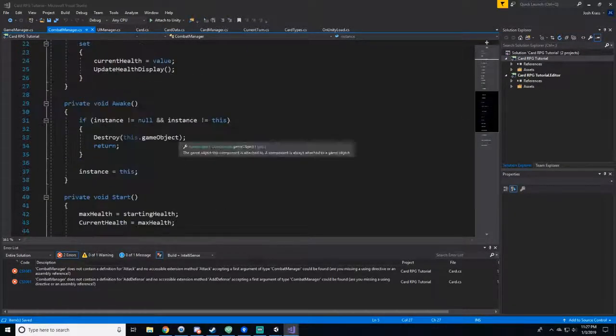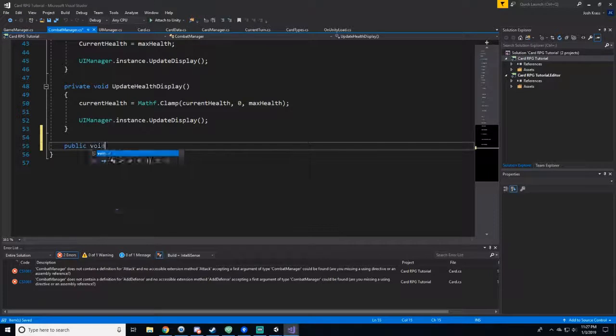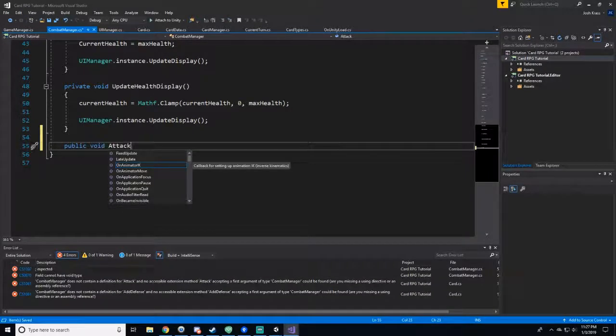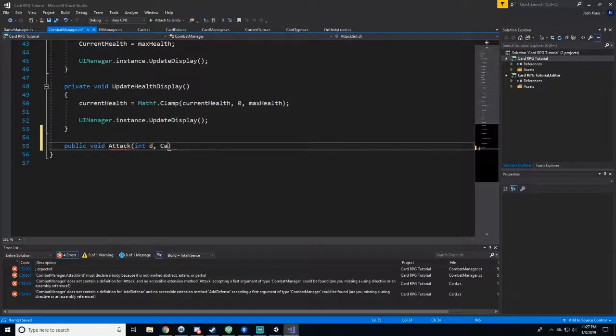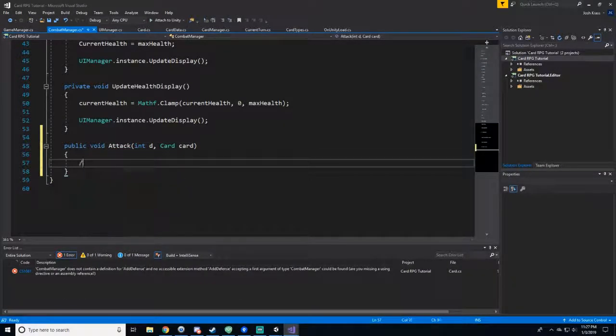So there's a couple things we're going to add. Right now there's not much at all in this script. We're going to add a public void attack, and it's going to take in an int for damage, an int d, and a card called card. So we're going to set up a spot for the current enemy to take damage. That's going to have to happen when we create enemies.